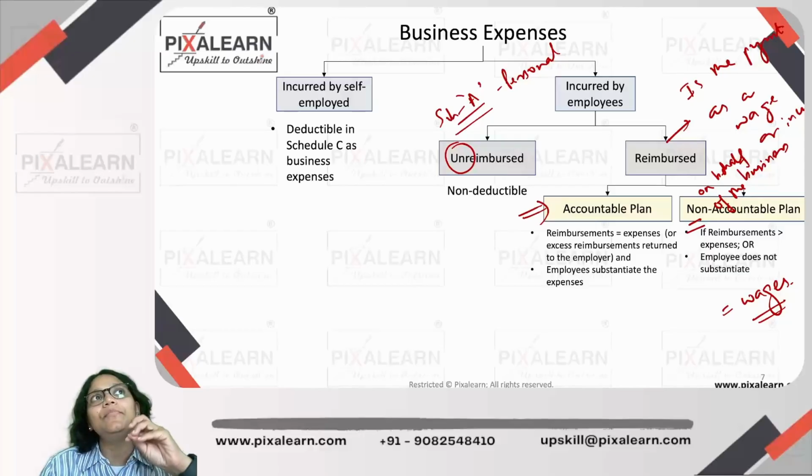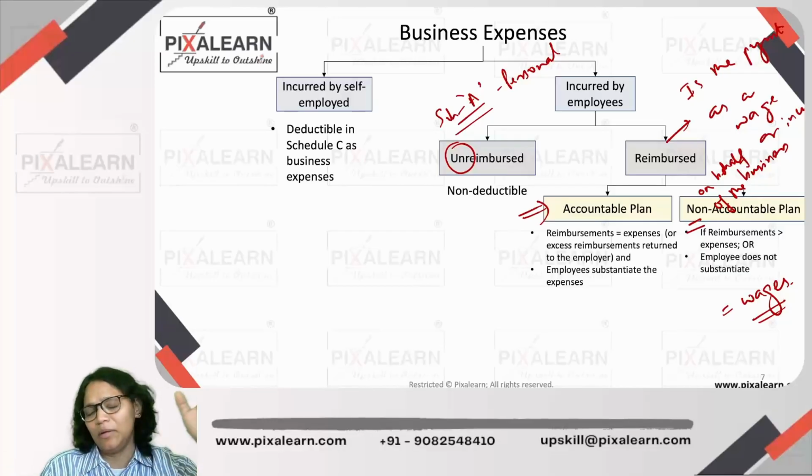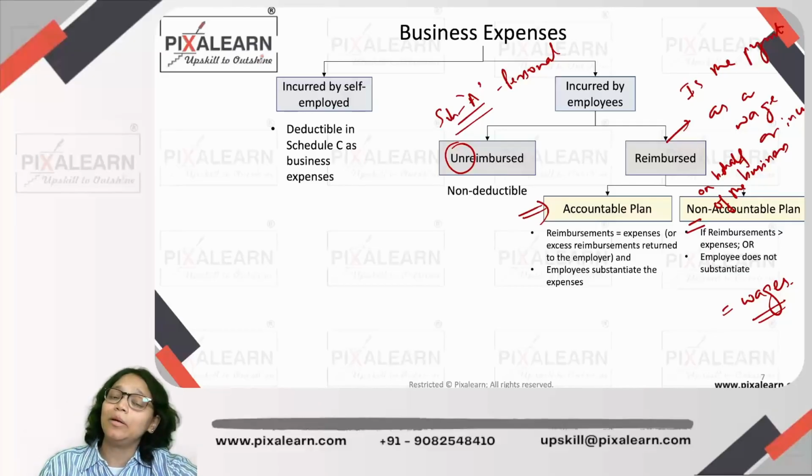Let's say you're taking a foreign trip on behalf of your employer. And the employer says, okay, you take the expense on your own, I'll reimburse you for those expenses because these are business expenses that you're expending. So the employer gives me $5,000. I go for that business trip. I actually spend $4,500. So I come back, I give a detailed substantiation. All the receipts, hotel bill, airfare, everything, I give those details to my employer. And this $500 that I had extra, I give it back to my employer.